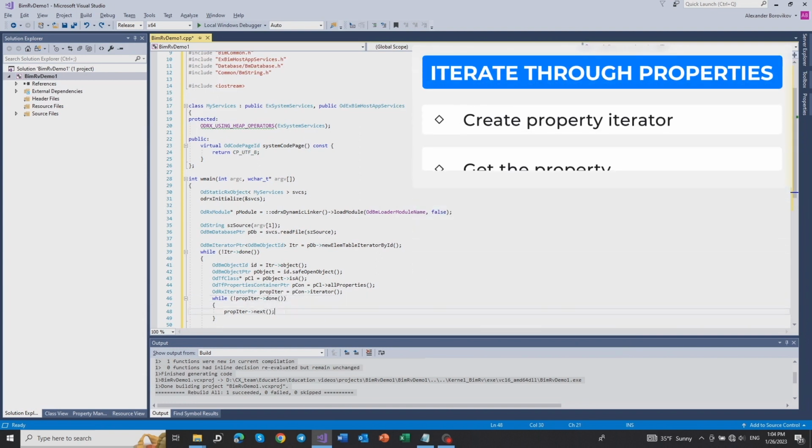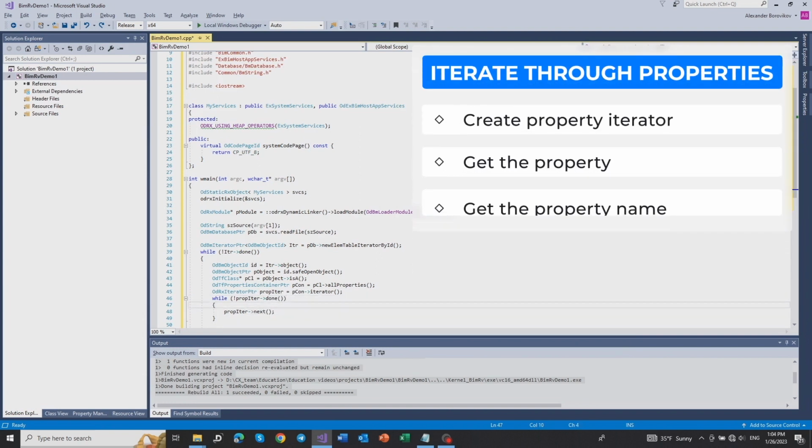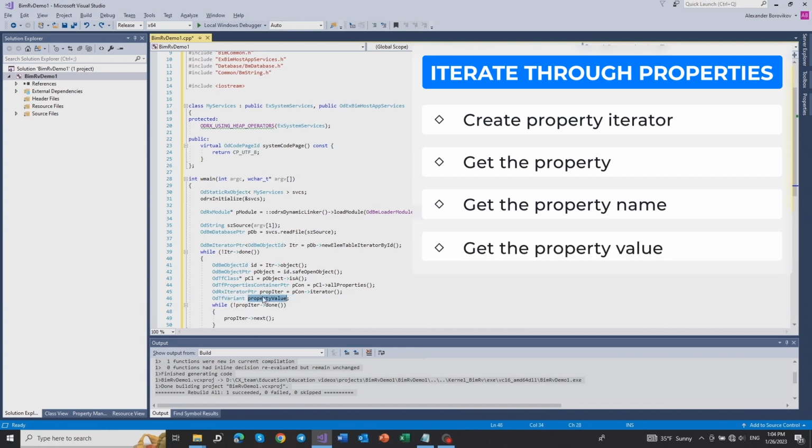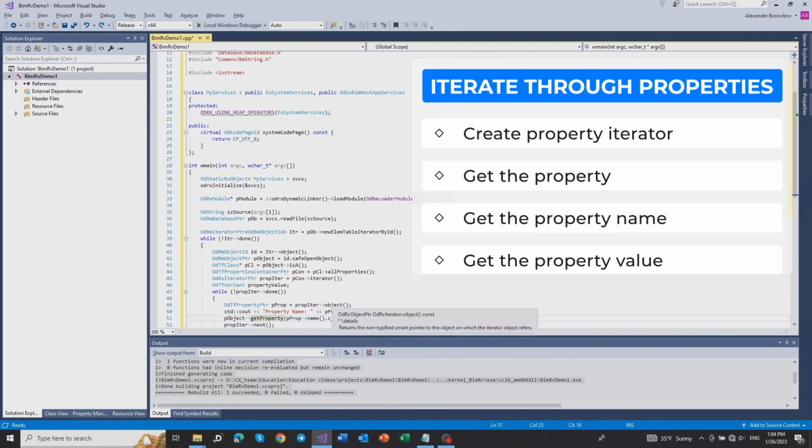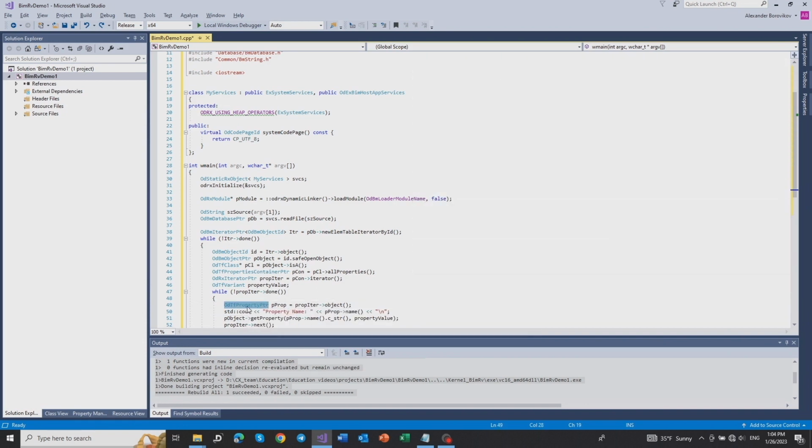Having all the properties, we again create an iterator through the properties container and launch another loop to iterate through all the element properties. We get and output the property name, and having the property name, we address for the property value.